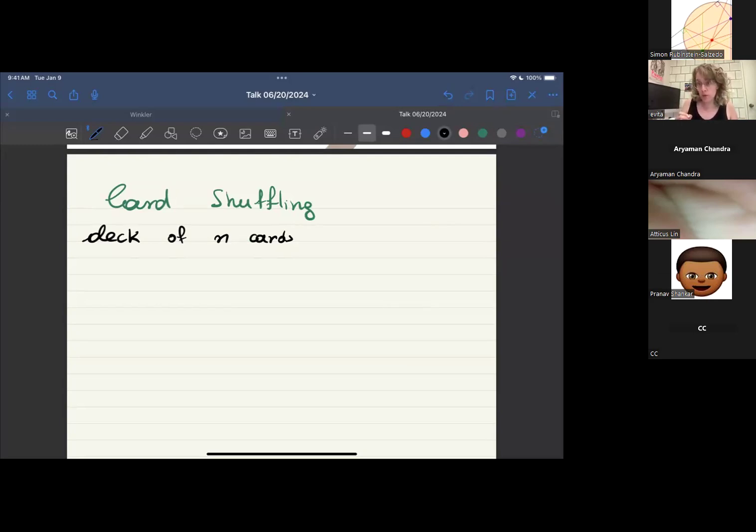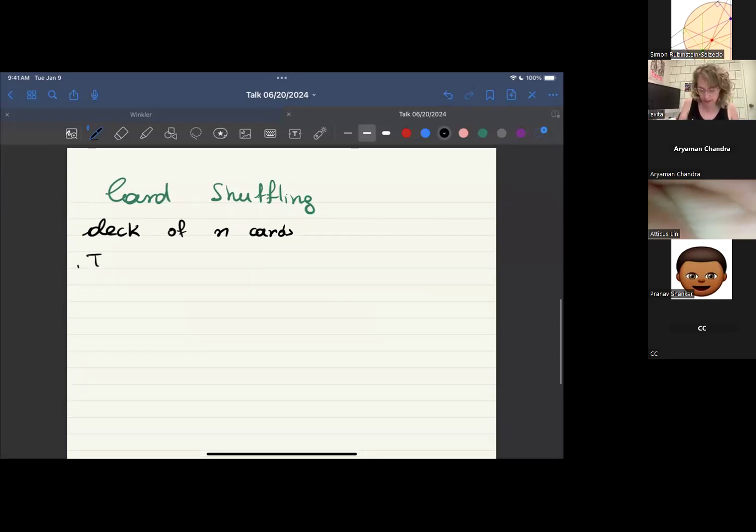So the most common way to shuffle, and we will get to this later, but I want to start with this at least. So the most common way is what is called riffle shuffling. The riffle shuffle. So I will define this mathematically more rigorously, but for now, you cut the deck.